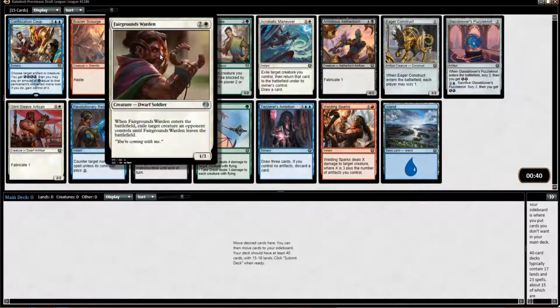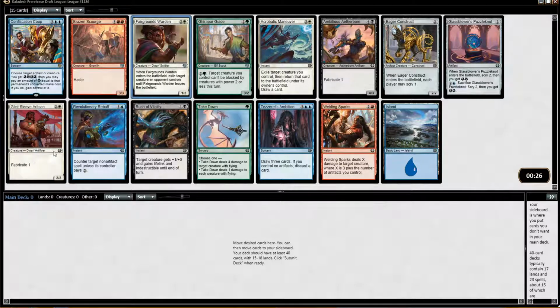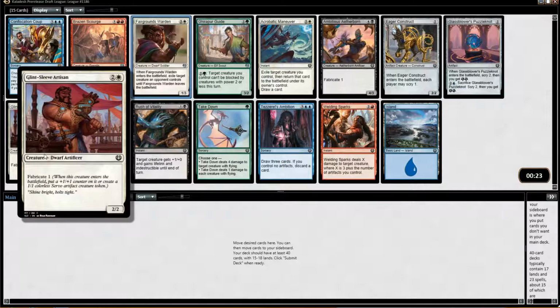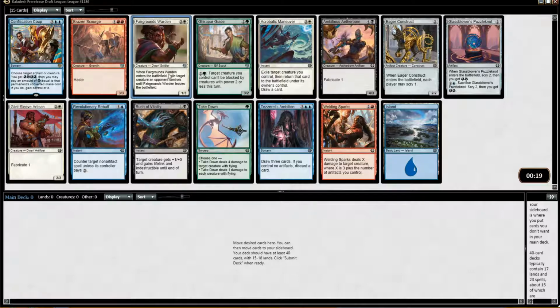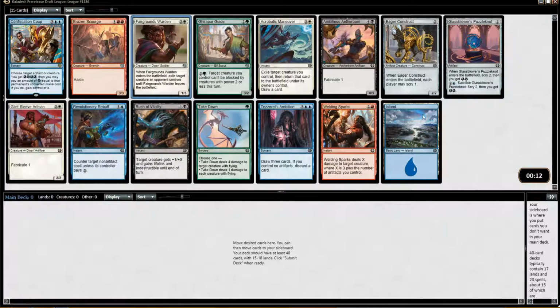I mean, it is a 2-for-1. That's exactly what we're looking for. Glint Sleeve Artisan, I think, is one of the better white commons to look for in this kind of archetype, or just in general. The flexibility of having it as a 2-2 and getting a 1-1 with it, or having it as a 3-3 is pretty big. We've seen this before with Sandstep Outcast, then Eldrazi Sky Spawner, and now Glint Sleeve Artisan. They're all fairly similar. I think this is probably the weakest version of it, but we'll see how the format shakes out. In any case, Fairgrounds Warden does seem to be the easy pick.